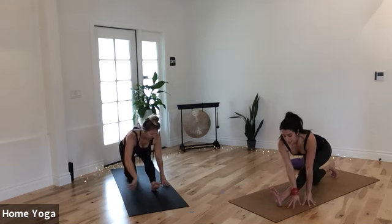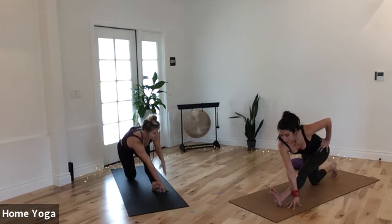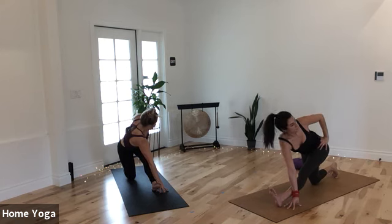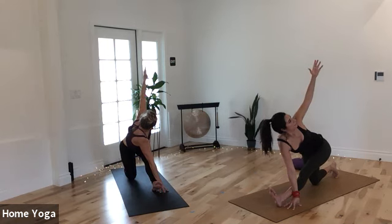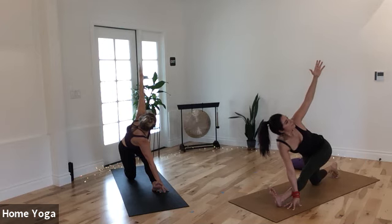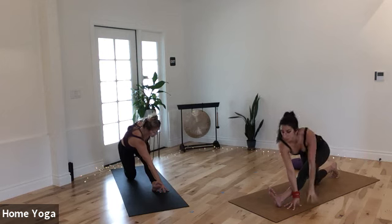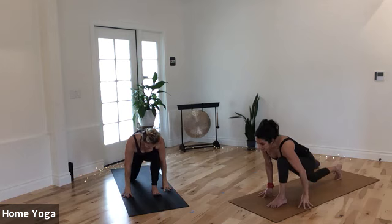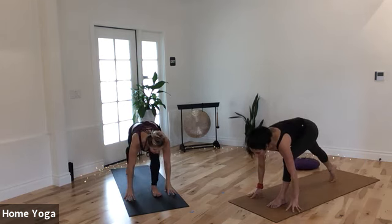Now look up. Take the right hand to the outside of the left foot. Take the left hand to the hip. Again, widen the pelvis. Tone the belly. Twist to the left. Left arm can go up. Lift the left kneecap. Put your left hand down. Very nice. Put the left foot down. Lift the back knee. Hop switch the legs.